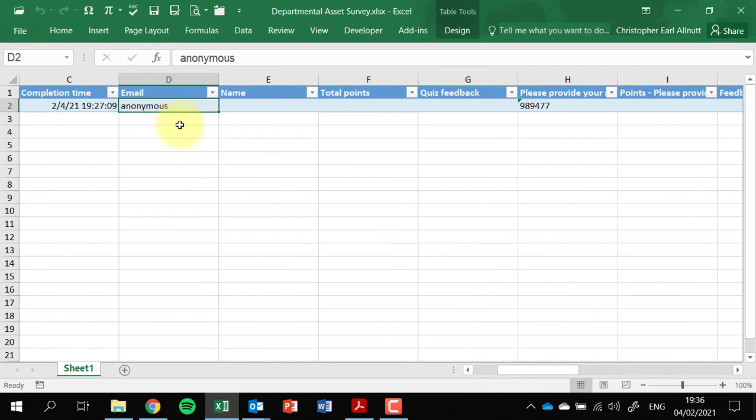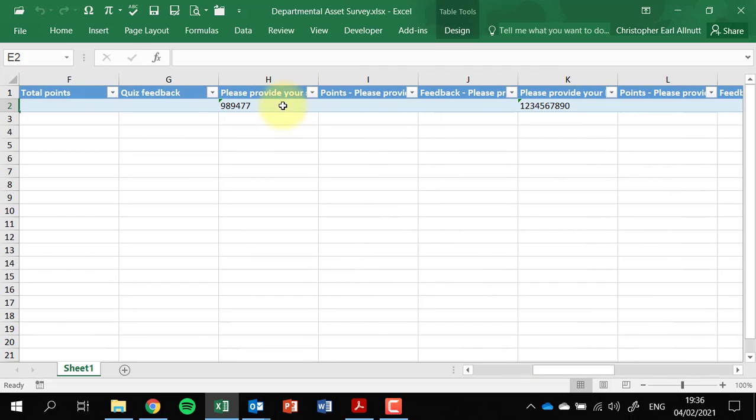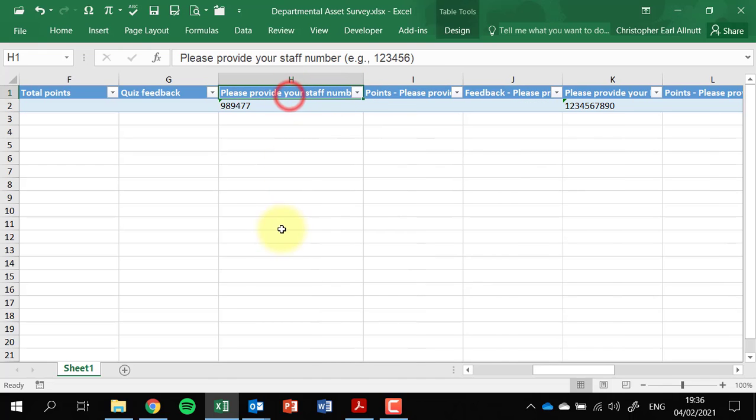If you want the user to provide an email, you're going to have to ask a question for the respondent's email address, or you're going to have to click the option where it's from your organization, and then it will automatically provide an email address. We didn't ask for name. The first question is basically the staff number. You'll see it here.